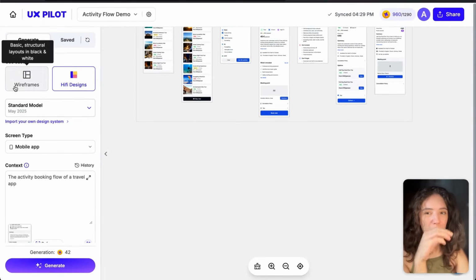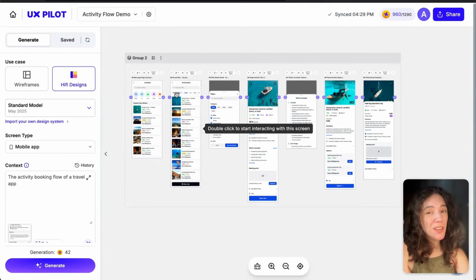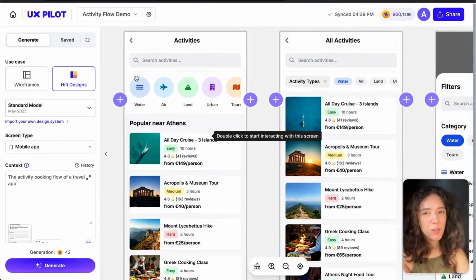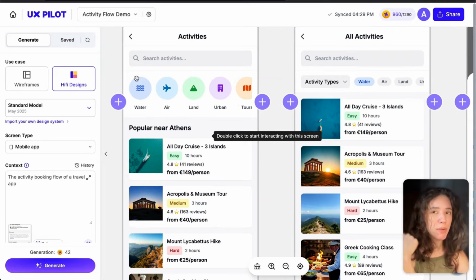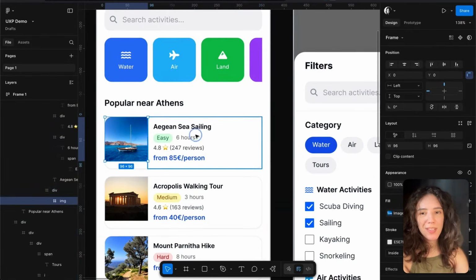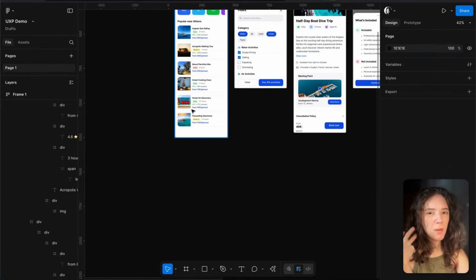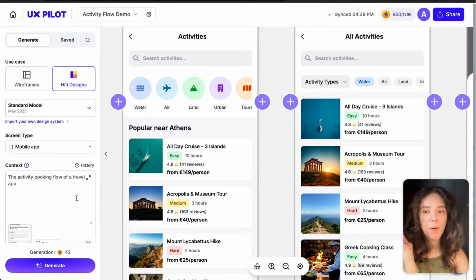Let's see if it's going to be more useful in wireframes, because as you see, the high fidelity is not really high fidelity. It kind of looks high fidelity, but it's not really usable. It looks quite generic, even if you add references. And when you put it in Figma, you cannot use this at all. It's completely useless. So you might as well do a wireframe if you're going to be recreating everything from scratch. So that's my thought process.